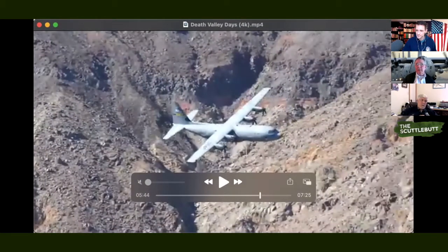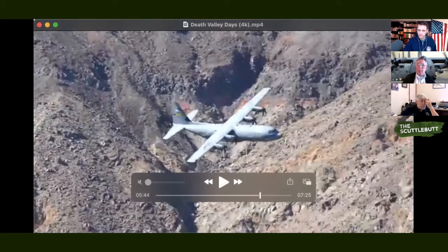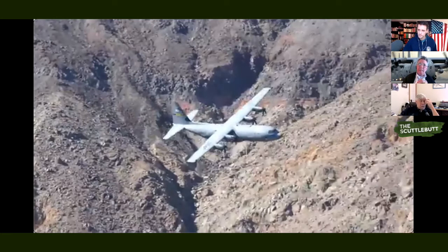Well, the 130 is similar to the A-10, and it's a positive camber wing. And if you note, it also has straight wings. And it flies at a lower airspeed, probably around 180 indicated airspeed, 180 knots, which meant that you had a shorter turn radius with it. And the 130, it's kind of like you can turn it on a dime, as opposed to an aircraft moving at a much higher airspeed. So it's a very maneuverable aircraft.